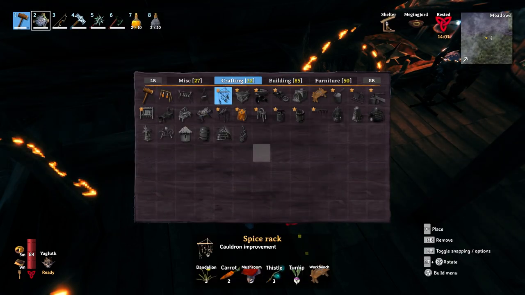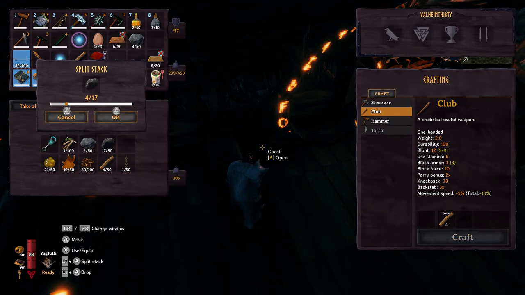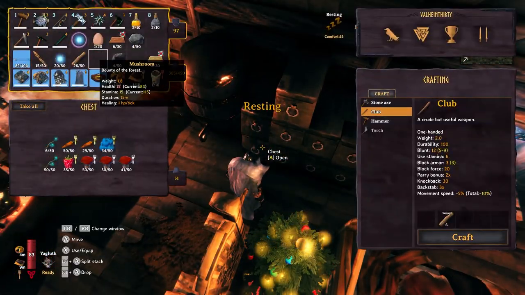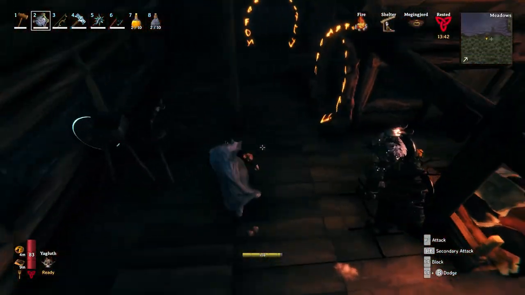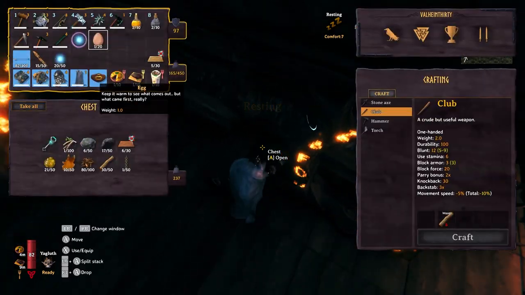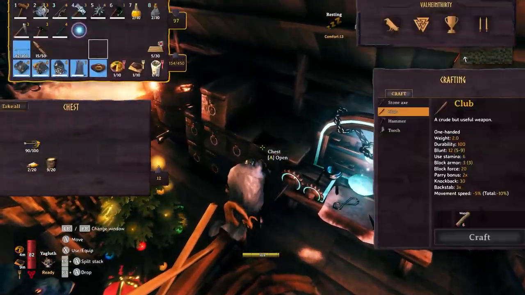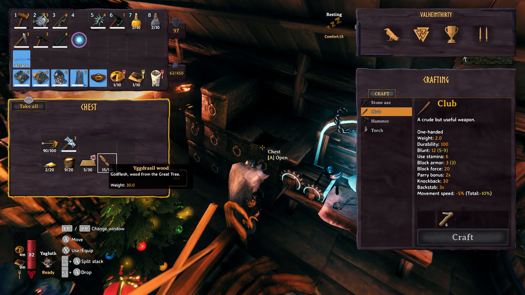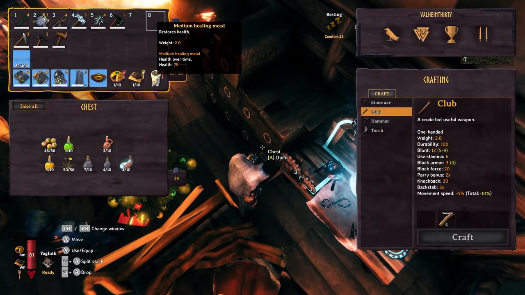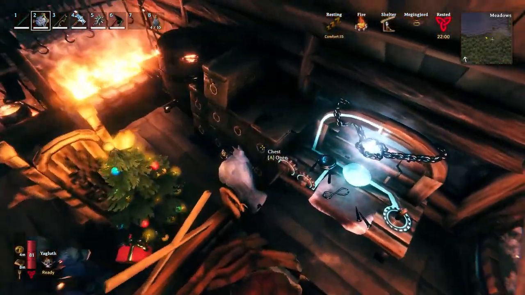What do we need for the forge? Four coal. All right. Well, that's a bit of a disappointment. Leave everything else here for now. Don't even need the forge. And sleep. Oh my god, no sleep. Alright, well, good job, Viking. You stayed up all night.